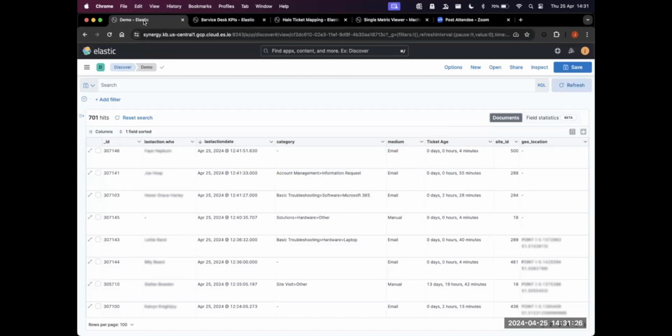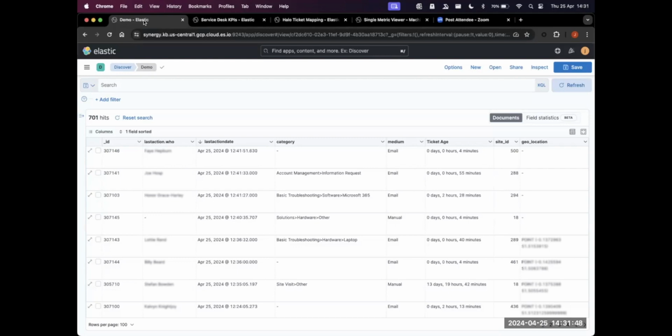Make it fail. So this is basically an example of an index within Elastic. It's kind of like the back end, as it were. For the purpose of the demo, I've actually had to remove a fair bit of data because the personal information is in there, ticket information, and client contact details. But essentially, these fields are the fields that we've chosen.